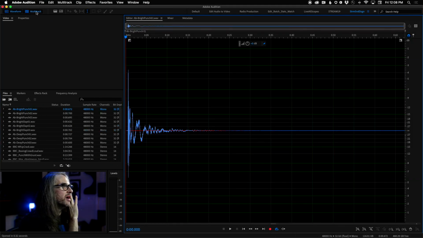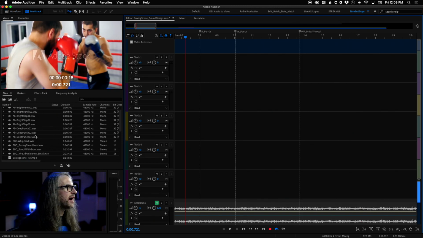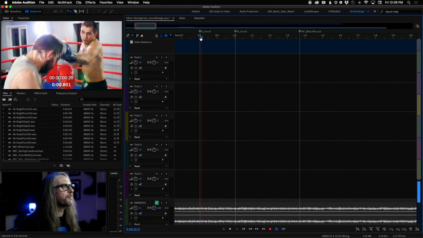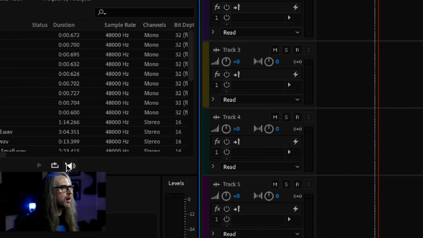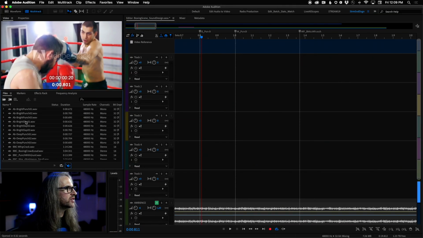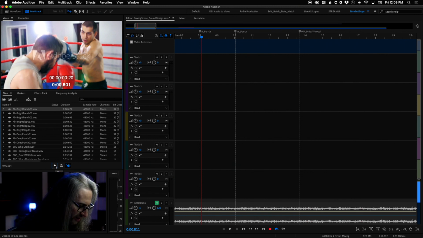All right. So when we're in the Files panel, we can preview them by clicking on this little speaker icon. This will auto-play the sound effect. So I'll go ahead and turn this on so I can audition them before we drop it in. And actually, I think I need to put my headphones on so I can hear this a little bit better.